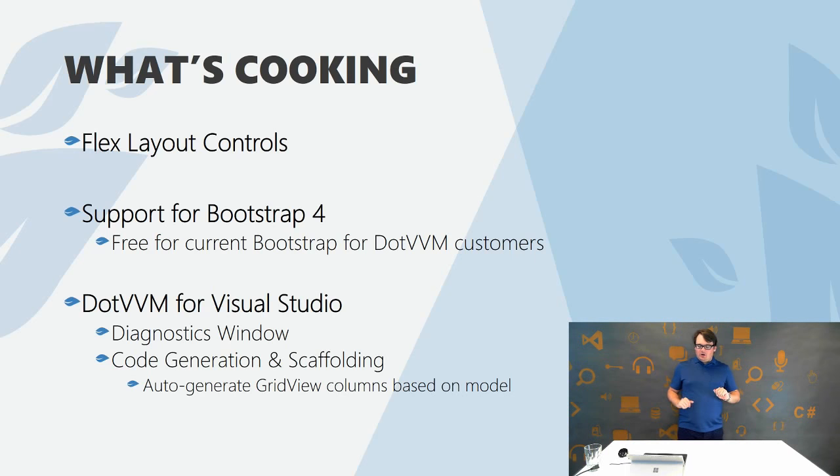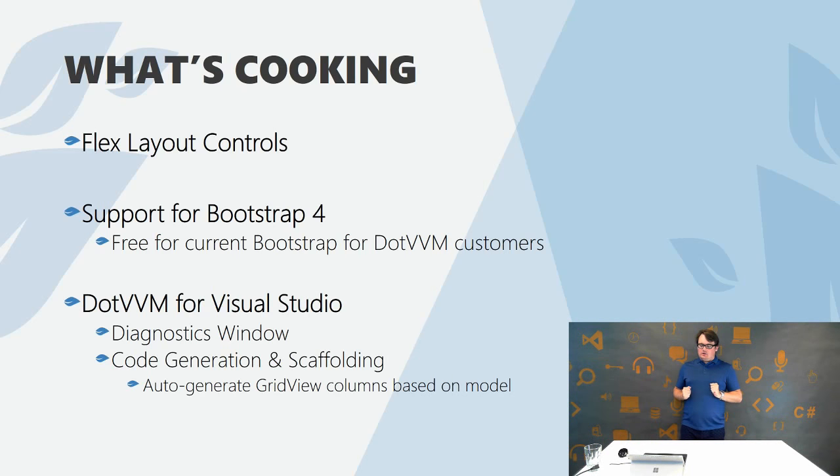Also, Bootstrap 4 was finally released a few months ago, and we are working on providing support for Bootstrap 4 in our Bootstrap 4.vvm controls. And it will be included in the licenses you already have. So if you bought Bootstrap 4.vvm, you will get the support for version 4 soon enough and for free. So that's great. They are not sold separately, it's together. If you buy a license, you will get both versions for Bootstrap 3 and Bootstrap 4.